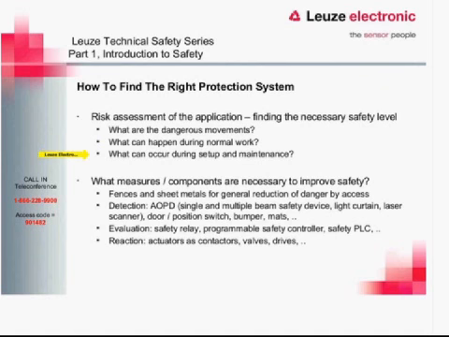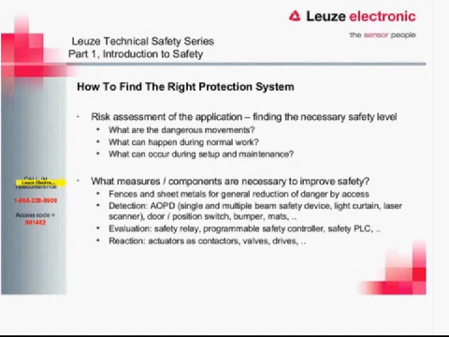And you also need to think of what can occur during the setup and maintenance. This is something that a lot of people look past when they're looking at the safety of a machine. You think about how it's going to work when the machine is running, but you need to also be very cognizant of how this machine is worked on as far as the maintenance. A lot of times there are certain parts of the machine that are disabled or bypassed when you go into these setup and maintenance modes. That needs to be taken care of when you do this risk assessment. It needs to be taken into account.